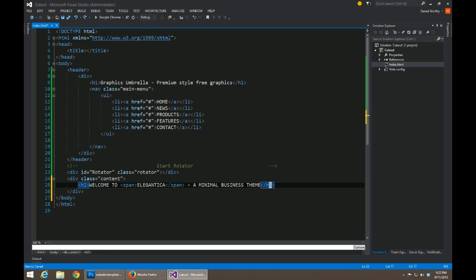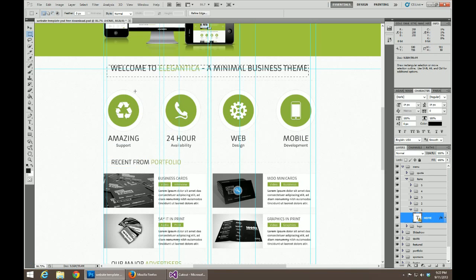But let's say, for instance, some people will use a utility class and give this a class of blue or green, and inside of CSS will target it that way and give it a color corresponding with it. I like being able to update the whole look of my website without touching the HTML. And so when I see a div with a class of content, I'm realizing it's content.